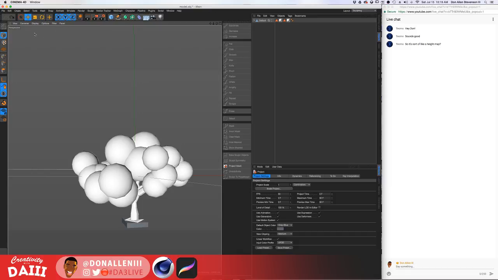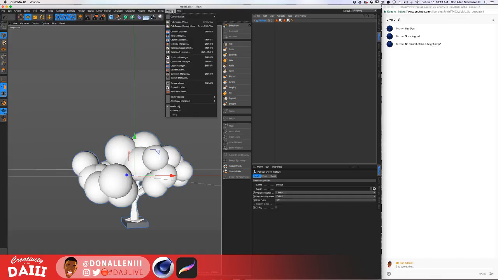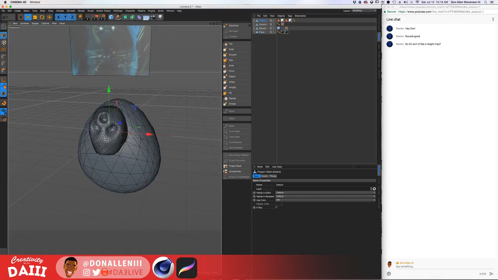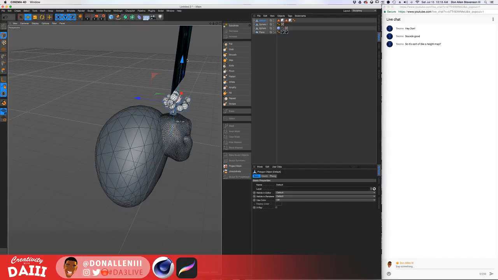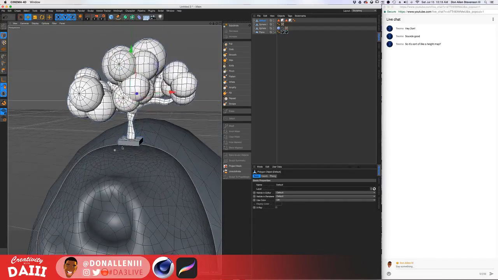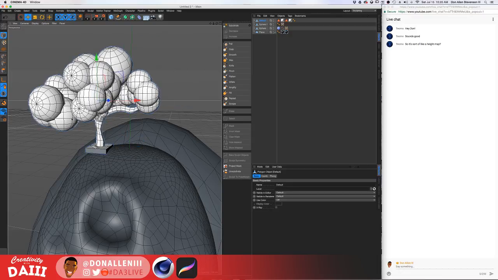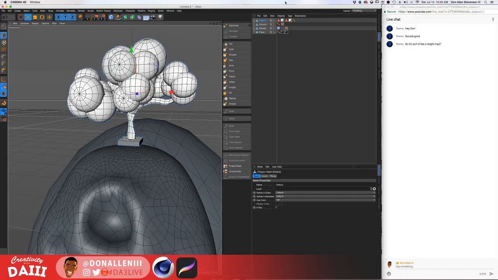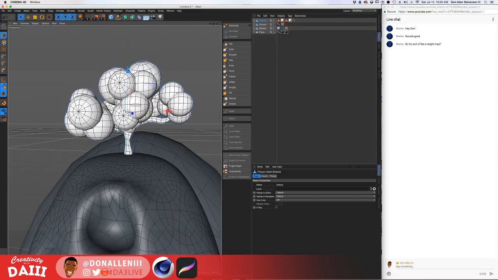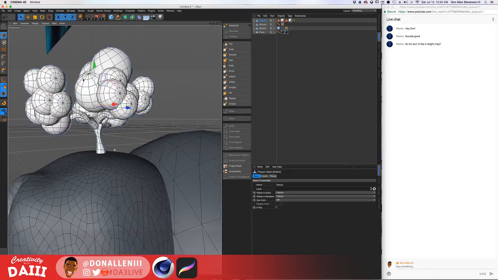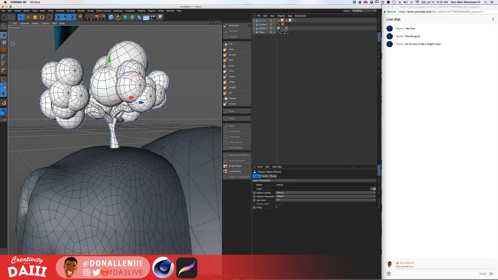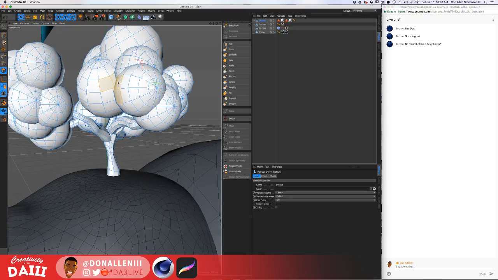But let's see what's going on. Let's go back to our window, see if I can copy a layer from one window and bring it into the other. Okay, it doesn't let you do that. Oh, it does. Cool. So, for this thing, we don't need all the spheres, so I'm gonna get rid of the spheres. I think. Well, at least try. Might not let me. Okay, I guess it won't let me tweak that part of it. Yeah, even when I go into object mode, it's still not working.